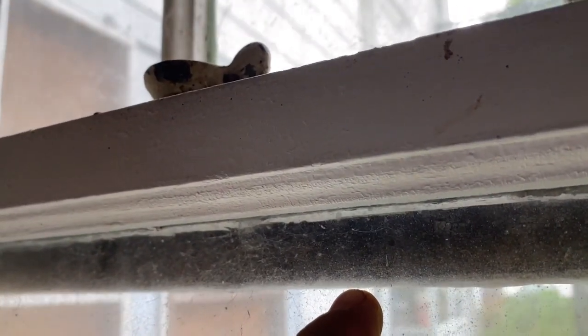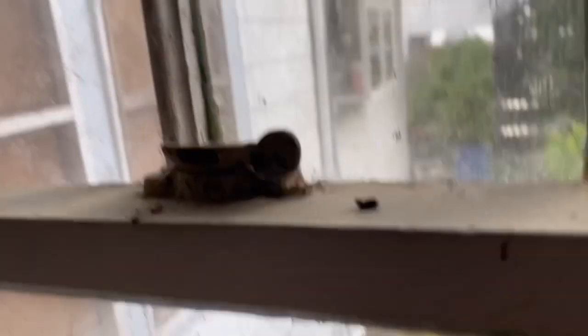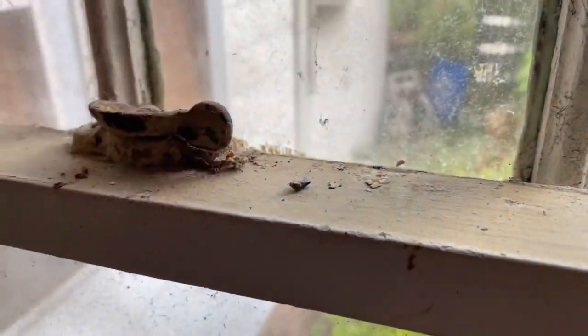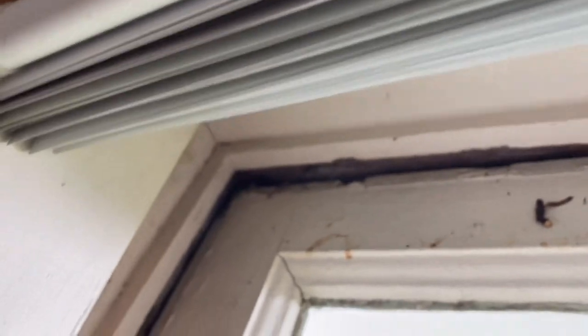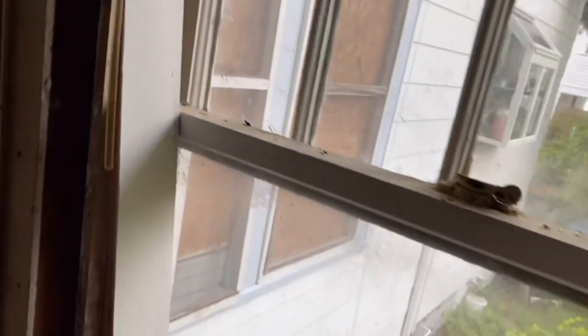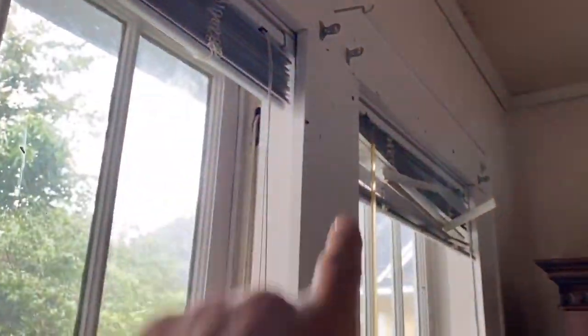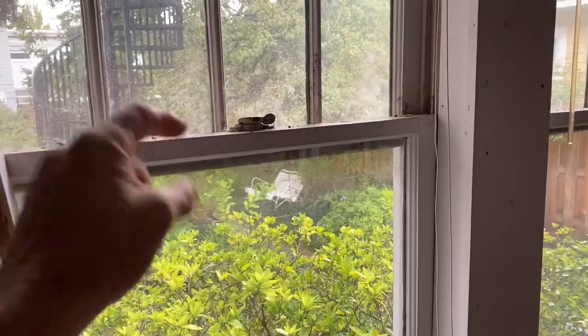I've seen that several times. The meeting rail - I'm pointing at the outside sash, the top sash - it's way down beneath where it needs to be in relation to the meeting rail for the bottom sash. If I look up here I can see a nice gap at the top, and that may be one of the reasons it's lower than it needs to be. So I'm going to take these sashes out first and do some investigating, take this frame apart to get data for making new frames.